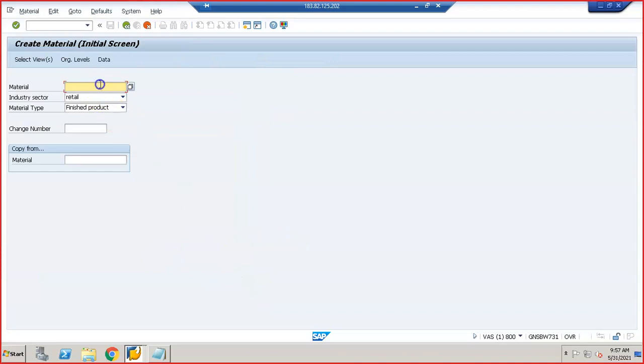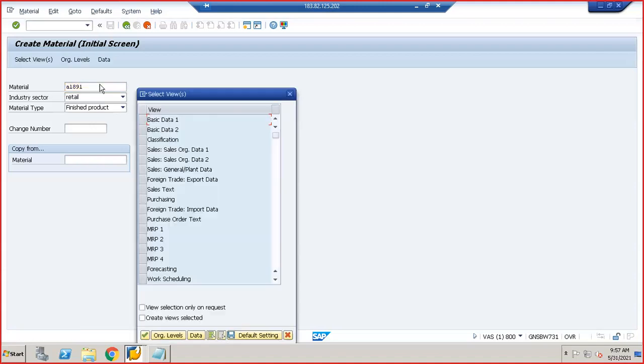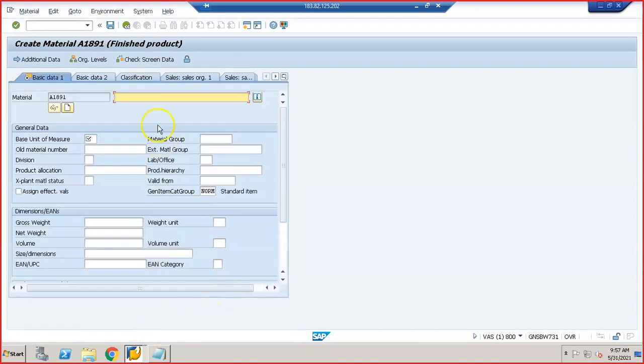Now you just need to give some values here, which need to be unique. You cannot give the same material number because you cannot create the material with the same number. So I've changed it, selected it, and I'm selecting only basic data, and just say OK here. And then for the description, I'm giving something like on.